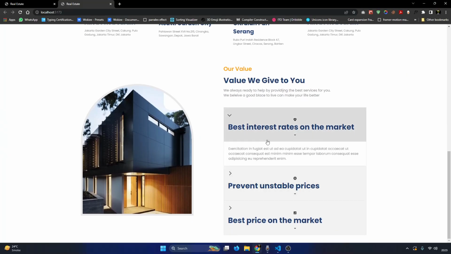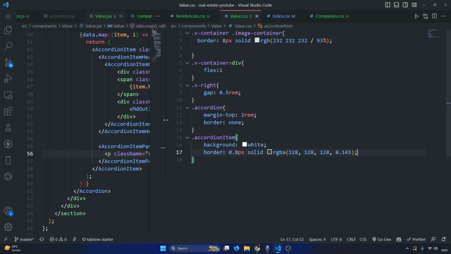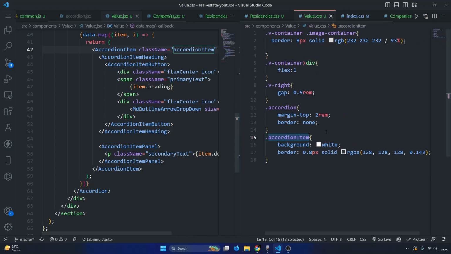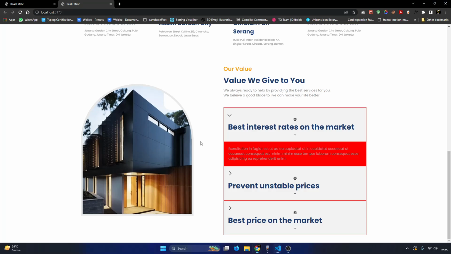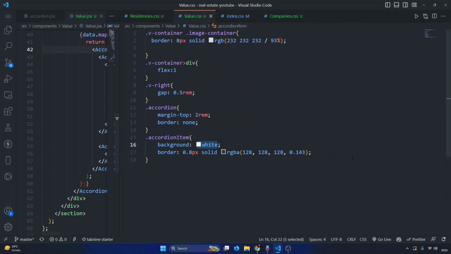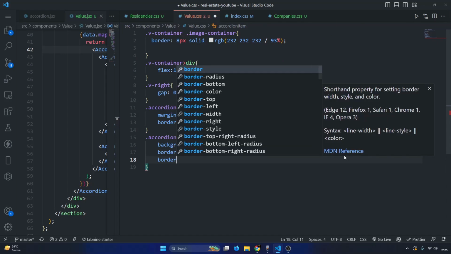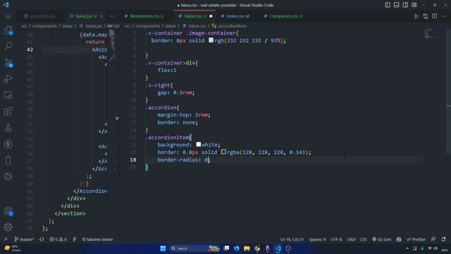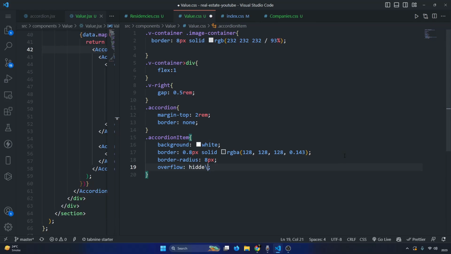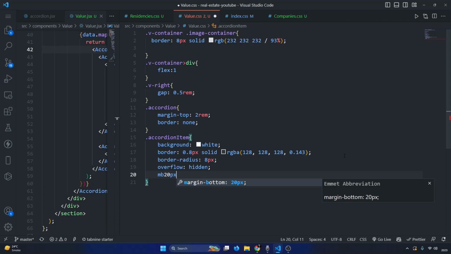Yeah, so the border is applied, and is it having the background color or not, let me see here. Okay, this is the accordion item, this is the accordion item. If I give it a background color of red, let's see. Yeah, it is taking the changes, so it's working fine. Next thing I would want is to give a border radius of 8 pixels to make it according to our developed version, and the overflow as hidden. So yeah, I am making too many typos in this section, and the margin bottom of 20 pixels.